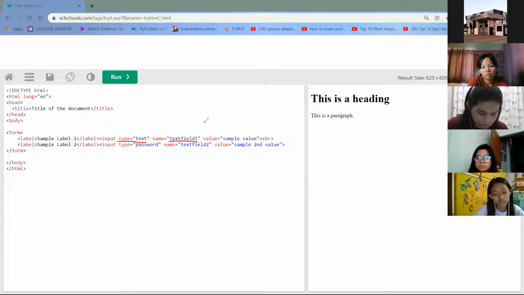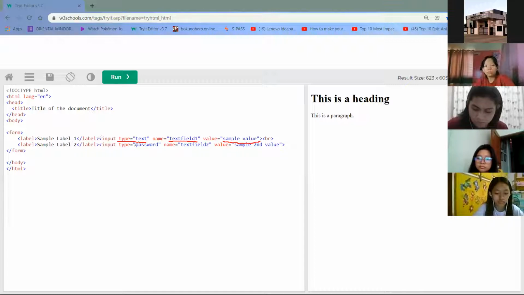For this text field, its default value is set so that once I run it, I won't have to type it inside because instantly it will be inside the text box already. The default value will be sample value.